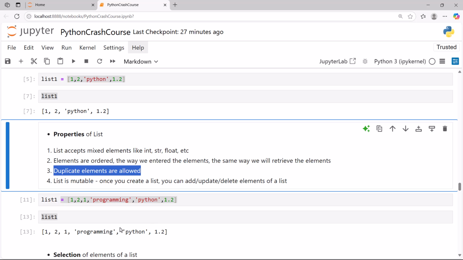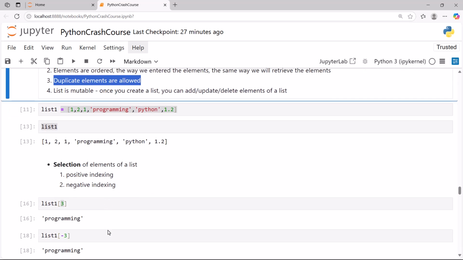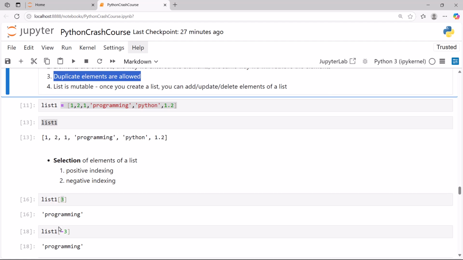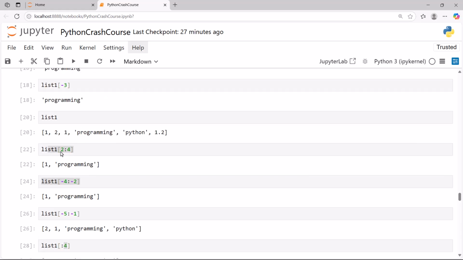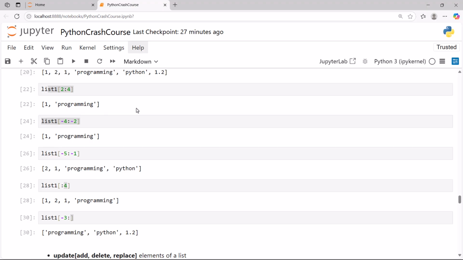And here we saw how to select the elements of a list either by using positive indexing or negative indexing. So this is the positive index and this is the negative index. And if you want to select multiple elements, you can specify starting index and ending index, right?